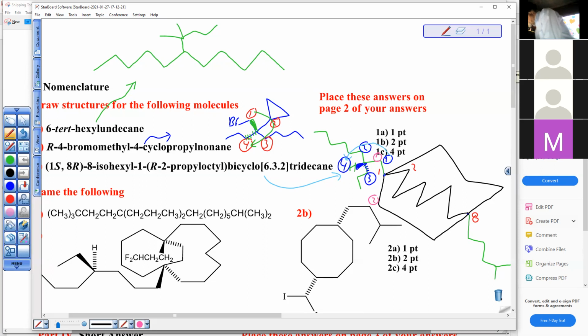And this one hits a branch on the 4th carbon, and this one doesn't hit a branch for 100 years. I exaggerate a lot. It hits a branch on the 8th carbon. 1, 2, 3, 4, 5, 6, 7th carbon. But that hit a branch much earlier. The branch is what beats the non-branch CH2s. Are we lucky on this one? 1, 2, 3 is counterclockwise. Stereocenter on 1 is supposed to be S. The number 4 group is going on a dash.